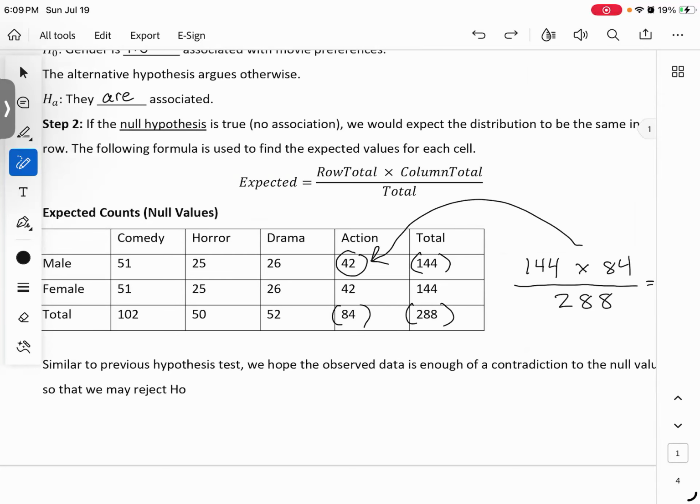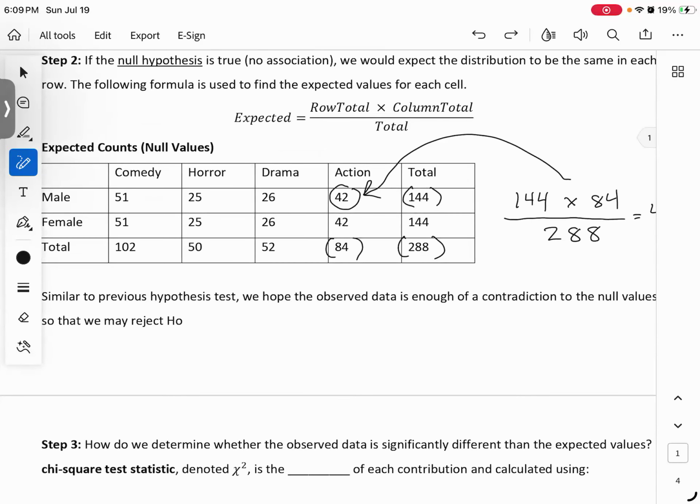Now, it does seem like this is a little bit tedious to have to repeat that formula like 8 different times. Usually, as human beings, we're not the ones who do this. We usually give the data to a computer and have it do it for us. But again, we're just looking sort of in the background at what the computer is doing for us.